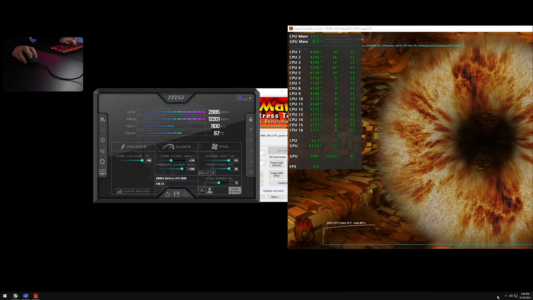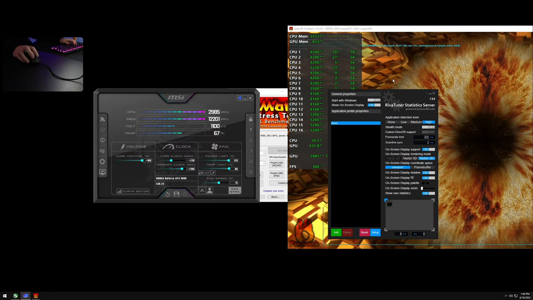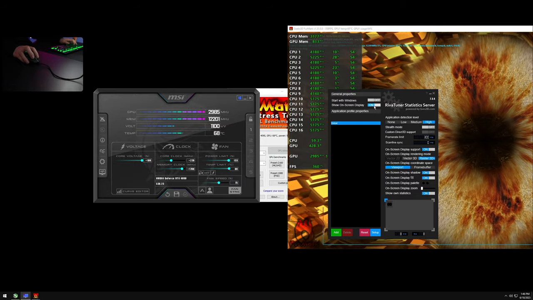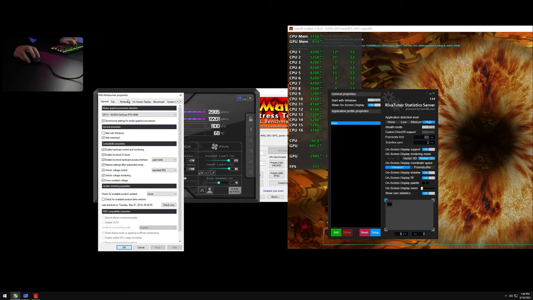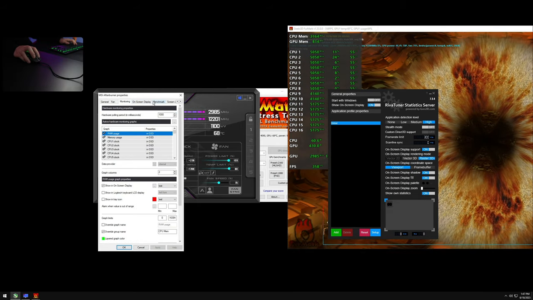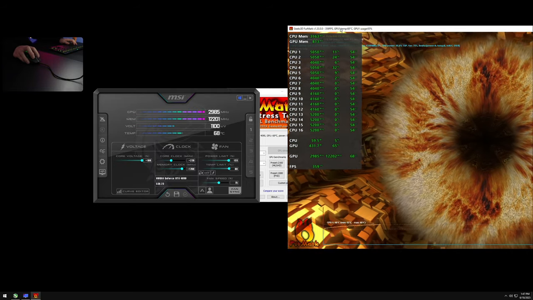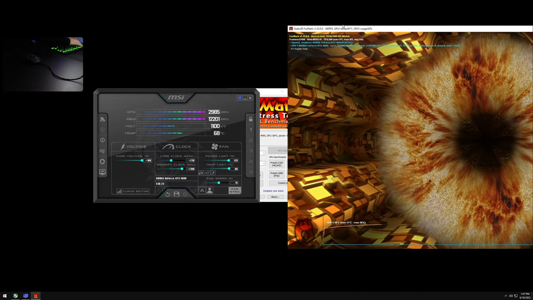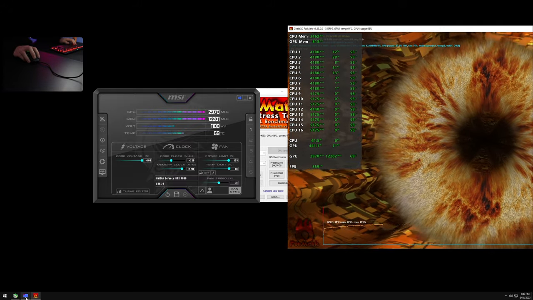Now let's go through the Rivatuner settings, all right? The way I've set this up is show on-screen display to always be on. You can toggle it on and off here, or I've set up a shortcut and you can change it to whatever you like, to Alt F1, right? So in game, you can just press Alt F1, it'll disappear, and Alt F1, it'll show up. It saves a bit of time, yeah?